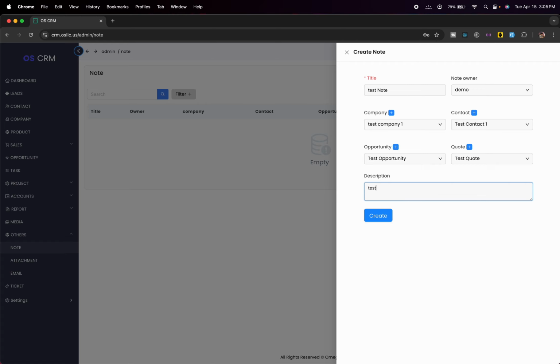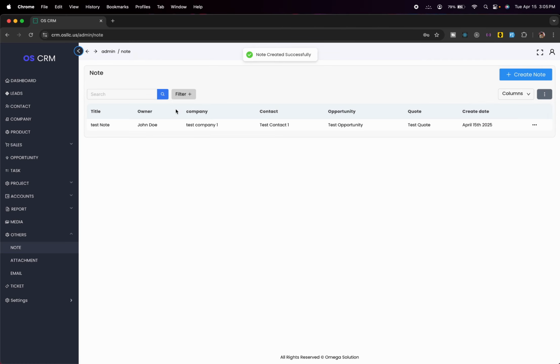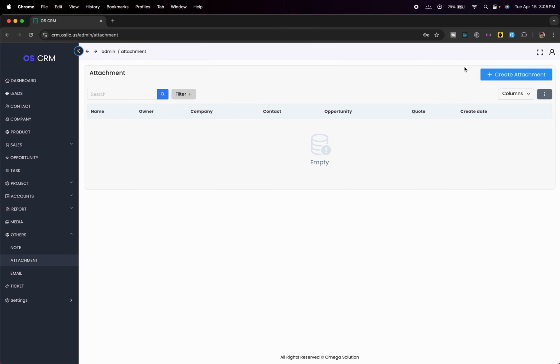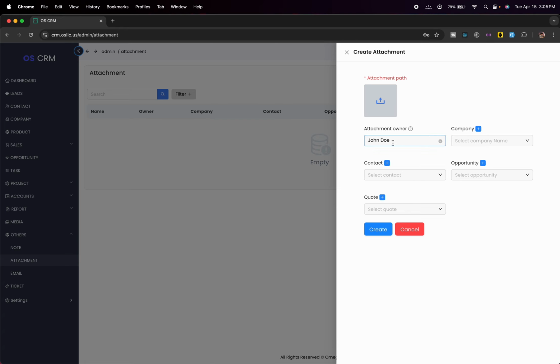And the description, this one. In your case, you can give it anything you want, and you can create new things by going here. So let's just create, and a note was created, and in the attachment you can add an attachment through here.